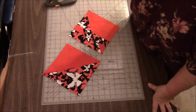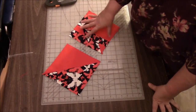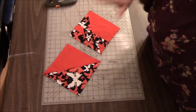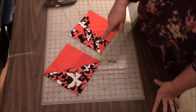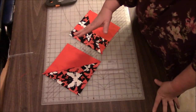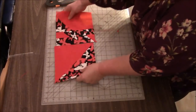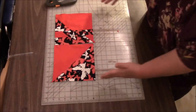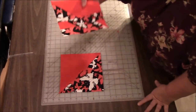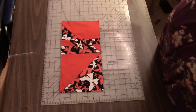What I do takes a long time, but I'm going to do many combinations, some with just this, some with just this, some mixed, and it's going to be pretty cool. So I started out with 9-inch squares, and I ended up with 7 3/4. You could certainly start out with 10-inch squares from a layer cake. You probably will get down to like an 8.5-inch block after all is said and done. And then do remember, though, that four of these things sewn together is going to make a really big block. You're looking at probably a 15-inch block when you put four of these babies together. So that makes a quilt top very quick because you're making nice big blocks.